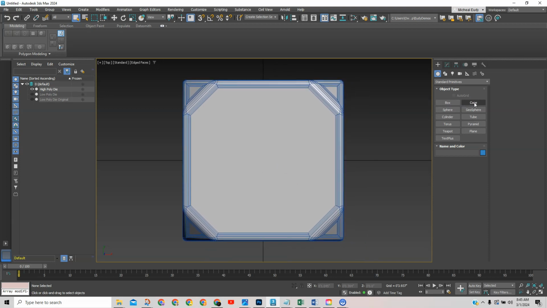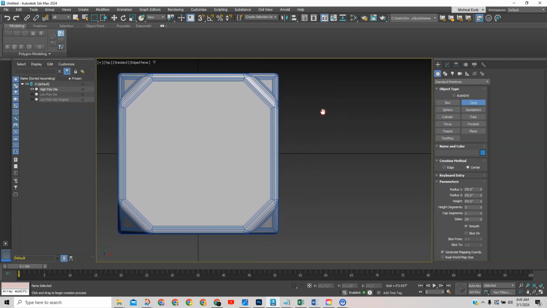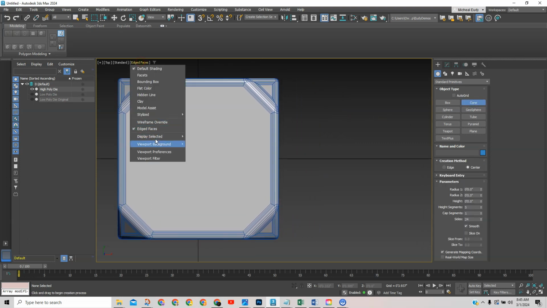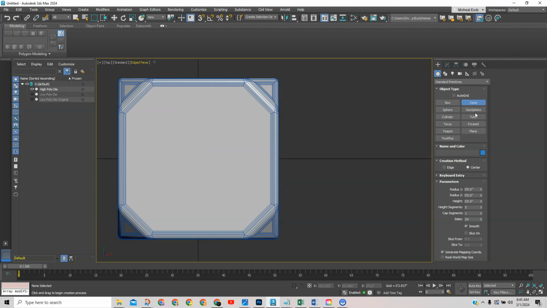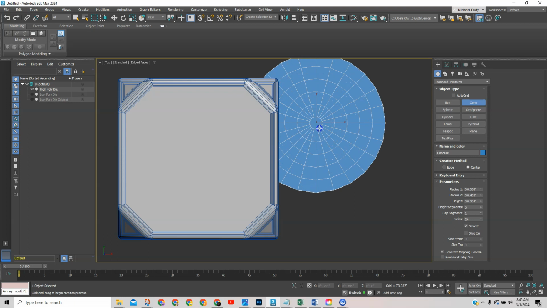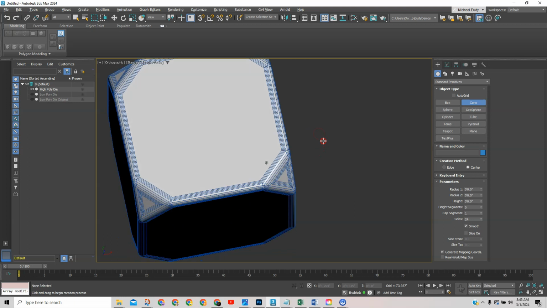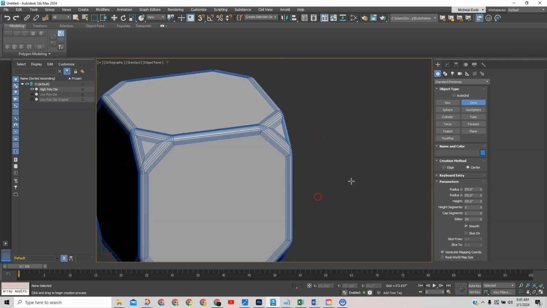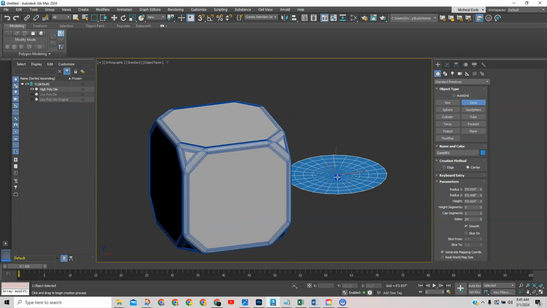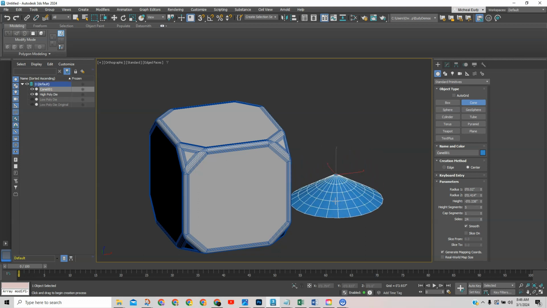And what we're going to do is make a cone. I'm going to make it out here for right now. And I'm making a cone. As a matter of fact, when you make your cone, you might want to be in a 3D view so you can kind of see it better. Click, hold down and drag. Then let up on the mouse and pull down.